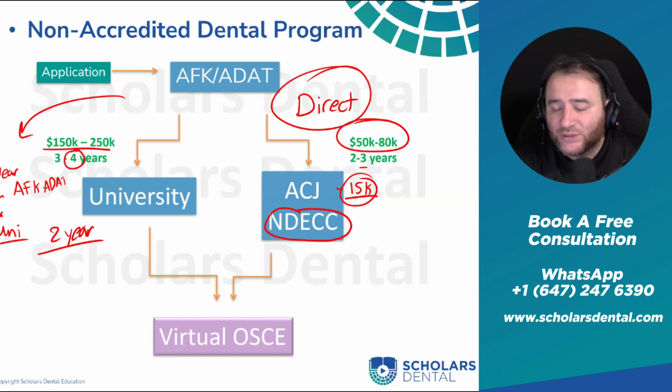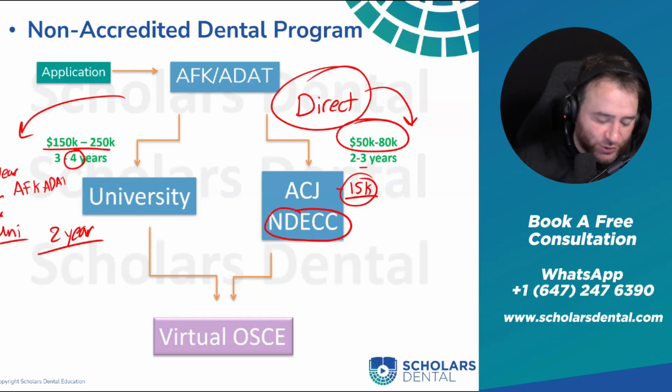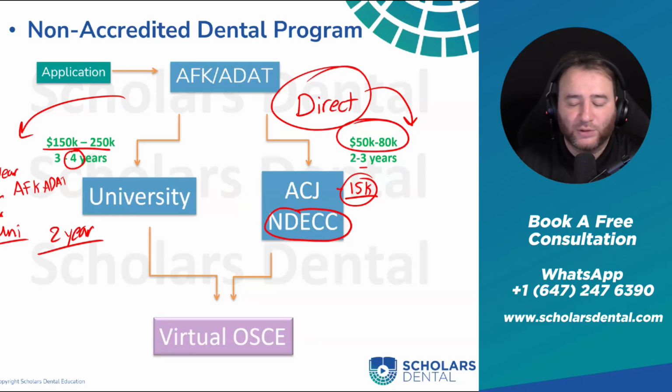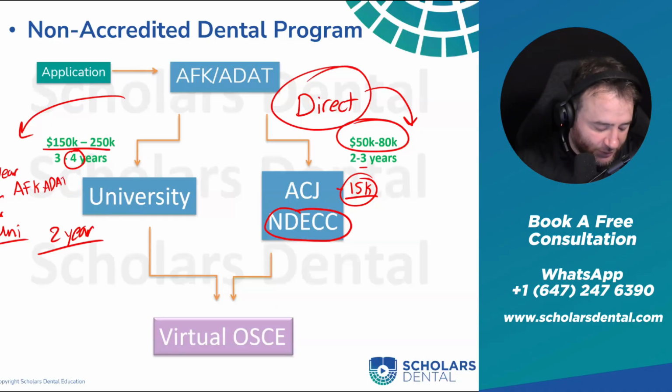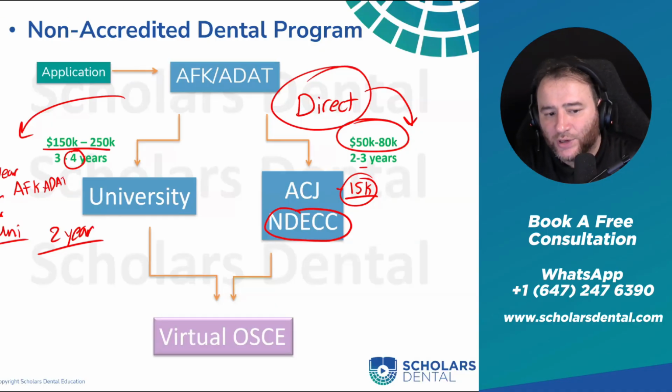That's why the most efficient and financially healthy approach is the direct pathway, but making sure you try to pass on your first attempt every time, which means making sure you're taking courses, you're being prepared, you're going to the exam ready. You don't want to prolong it more, because the faster you become a dentist and licensed, the faster you could make that investment back, right? So this is the summary of cost and time of these programs, okay?